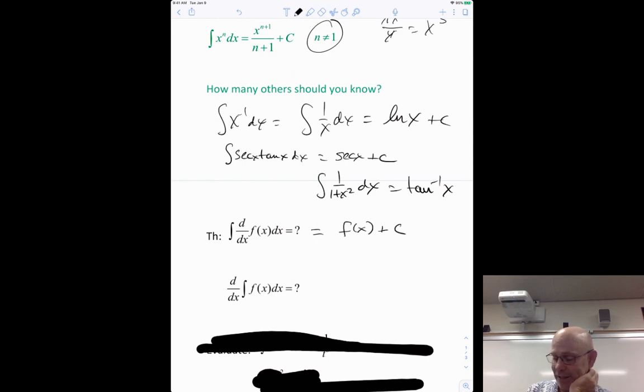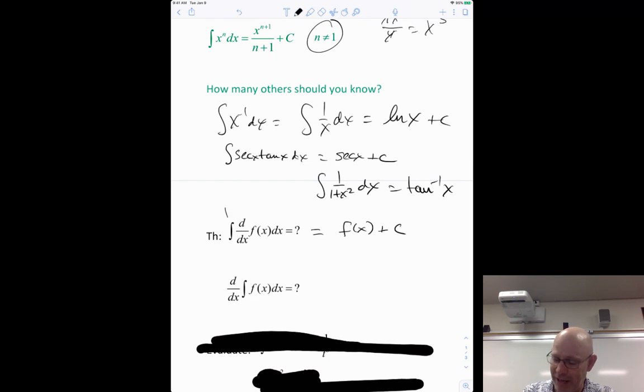Think about this. If you got some function here, this tells you to take the derivative of it, right? So you take the derivative of it, you get some other function. I don't know what it is, but you get something. And then that symbol tells you to take the antiderivative of it. And then you're right back to where you started, right? So antiderivative and derivative are undoing each other. So when you're being asked to do both like this, you end up right back where you started.